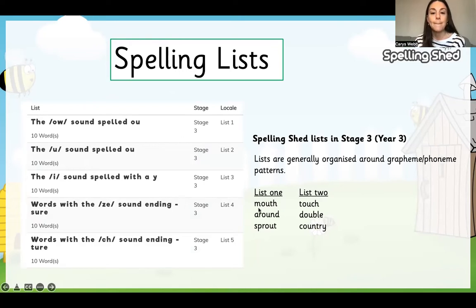So we've got mouth, around, sprout. Whereas list 2 is the same grapheme, but a different phoneme this time. It's the uh phoneme, so touch, double, country, etc. So we're teaching them that these graphemes have different phonemes associated with them, and vice versa.